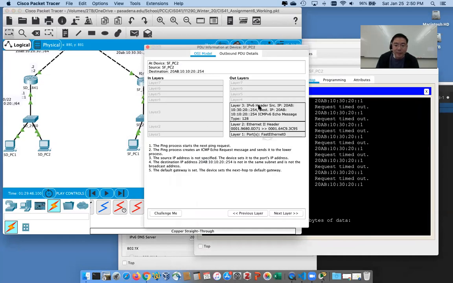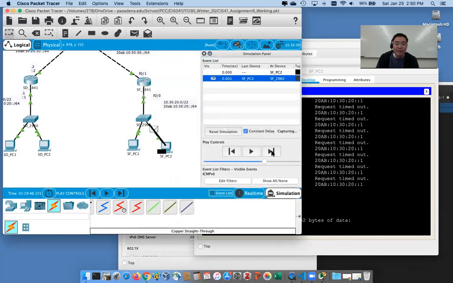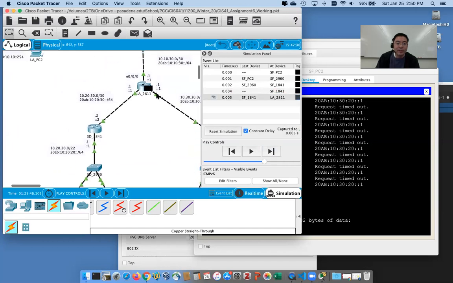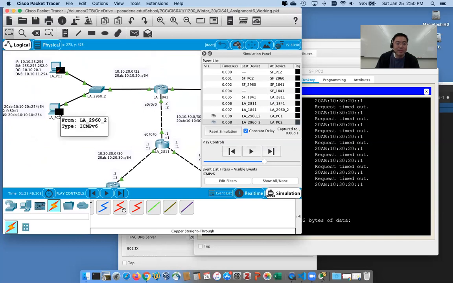Okay, so there, it makes it out, goes down to the wire there. Okay, goes up to the switch, goes up to the router, forwards up, forwards out to the switch. Okay, yep, wasn't meant for that one, but it was meant for this one.